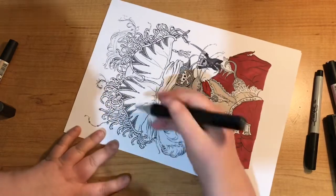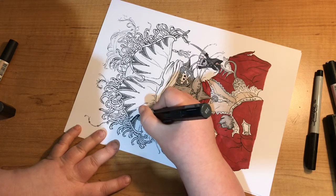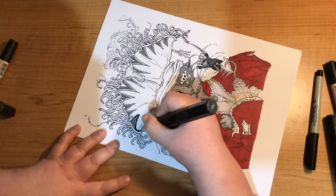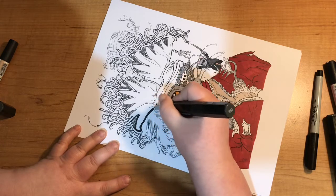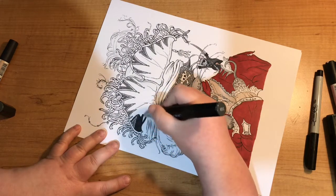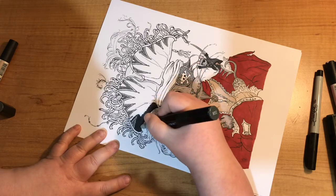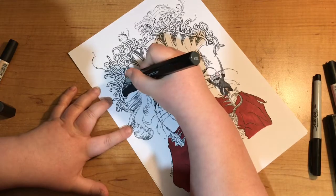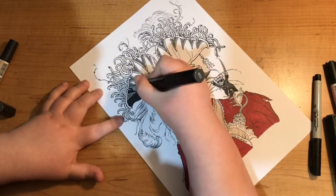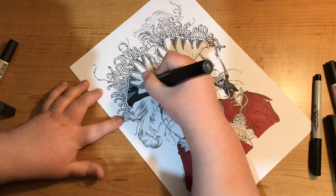I'm just going to turn my work to the side for a minute so I can get around all this lace work. Can tell I've used this pen before because it's softer. So nice to work with though. Okay, so we might go for red feathers on the hat, or we might just do these little triangles, sort of red and gold, and make him look quite regal. He is a pirate after all. He has all the treasure.